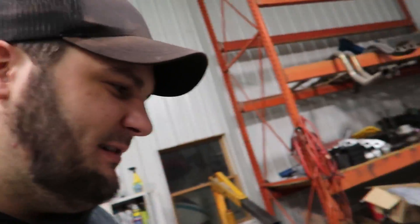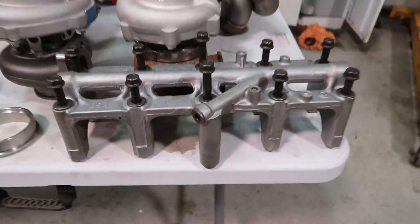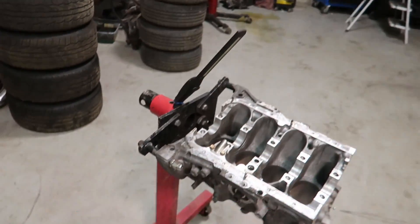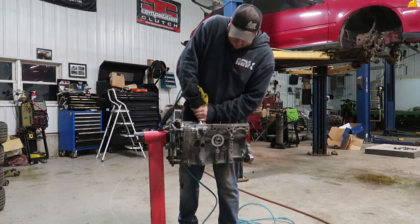He gave me this tool when I first built my very first single cam project - I'm forever grateful for that. We're just going to go to town. This thing still has the original bit from like 15 years ago and it still works. I think he used it for machining blocks too - who knows how long ago. If you buy a good one they do last quite a while. I'm going to finish notching the bottom of the cylinders and we also have to notch the girdle. I did take the motor to get it cleaned and resurfaced - that's the only thing I had the machine shop do, just a fresh surface on the deck.